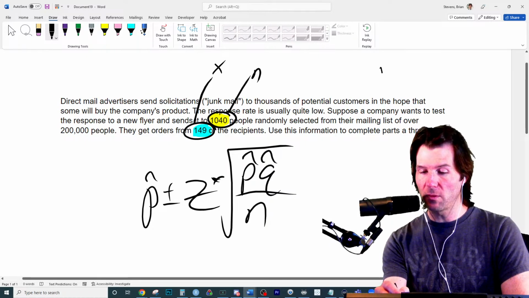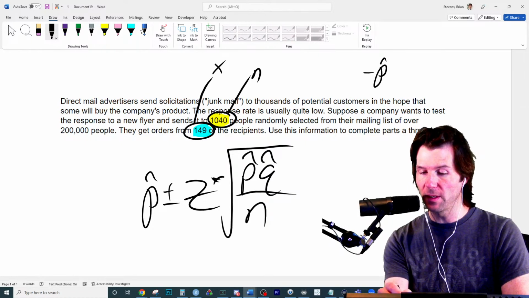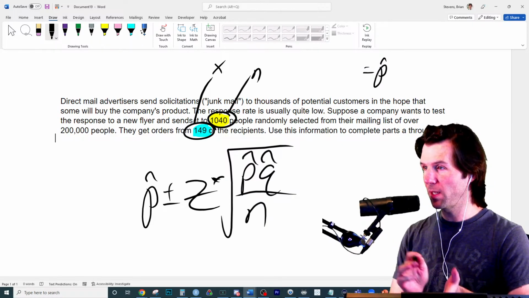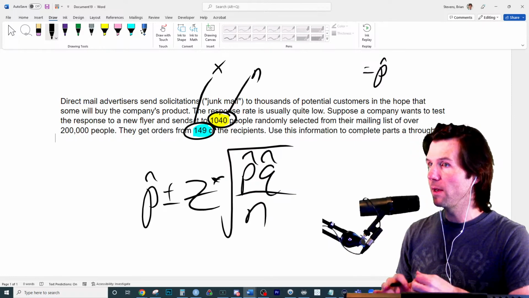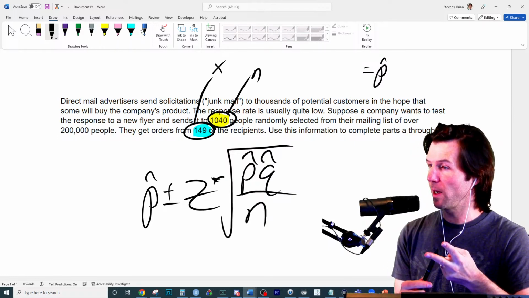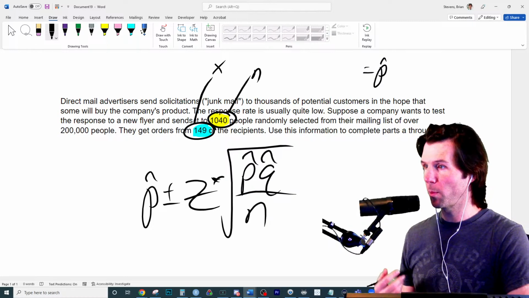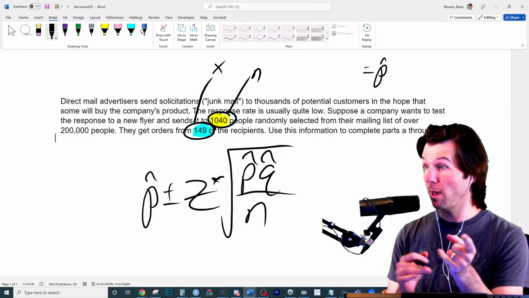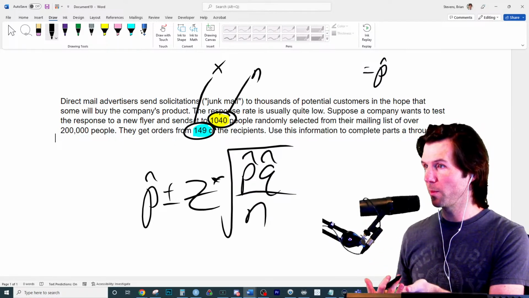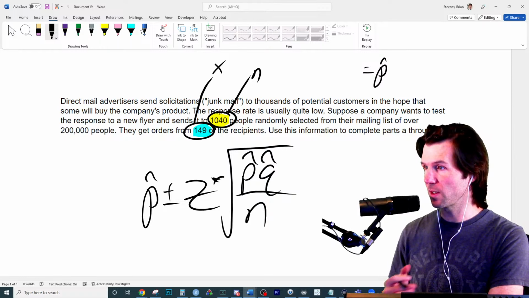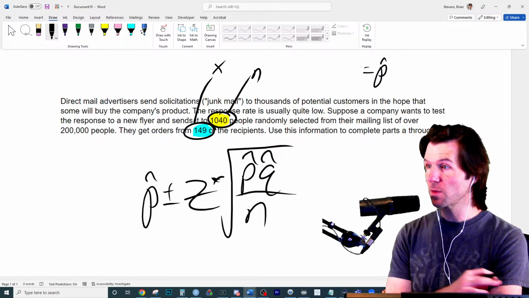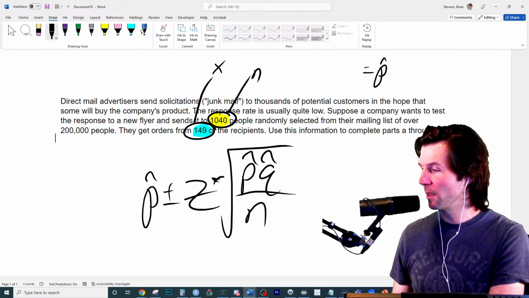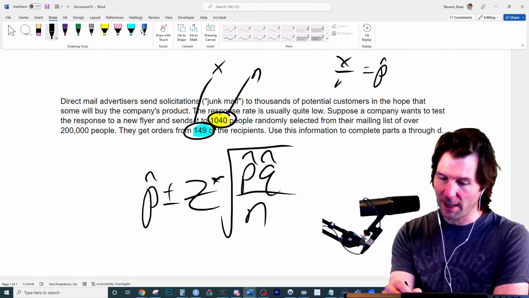And how do we solve for P hat, which comes from this? How would you use those values to solve for P hat? To remember, P hat is the proportion of successes. And we know how many successes there are and the total amount we sent it out to. So how can we figure out the proportion of successes? Because we know 149 people responded out of the 1040. So what is the formula for P hat, which is the amount of successes out of the sample? X being successes, N being sample size. What is the formula for P hat? Exactly. X over N equals P hat.